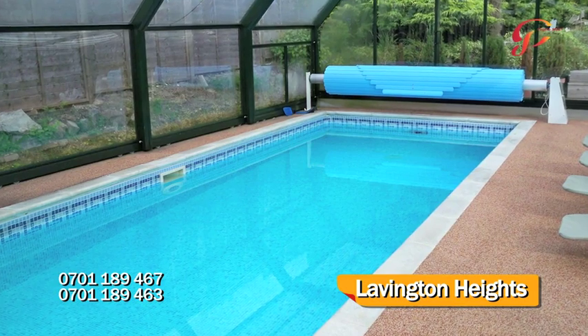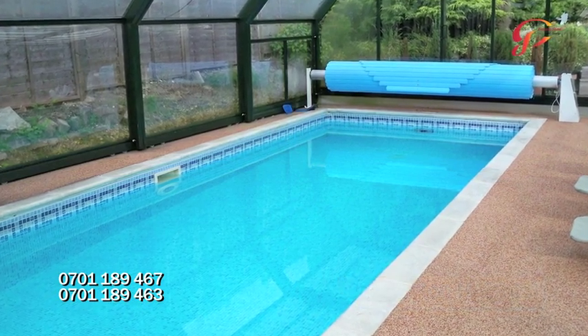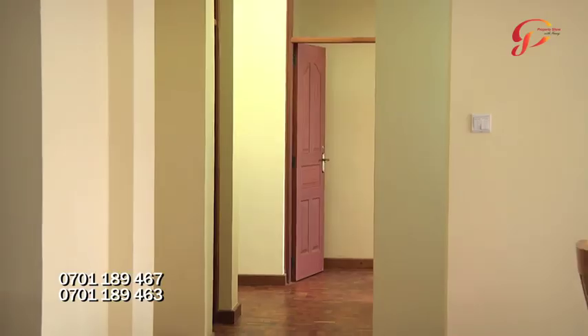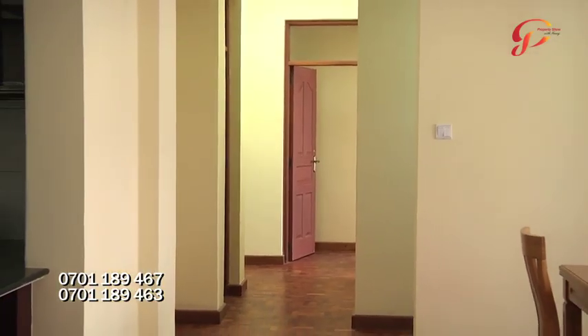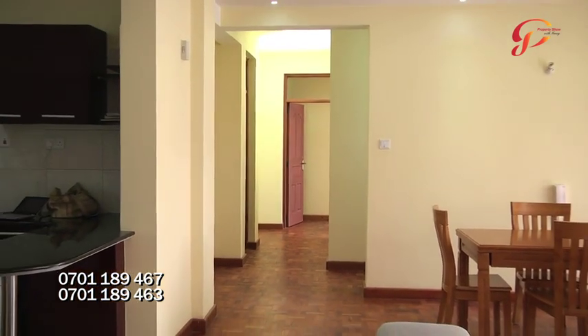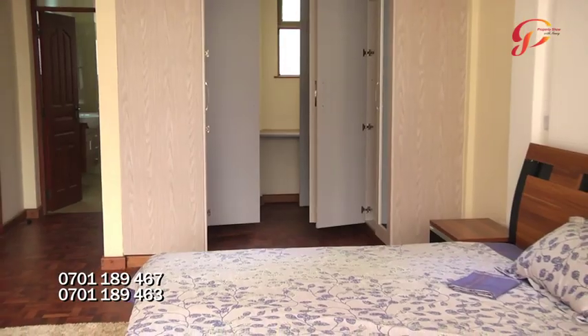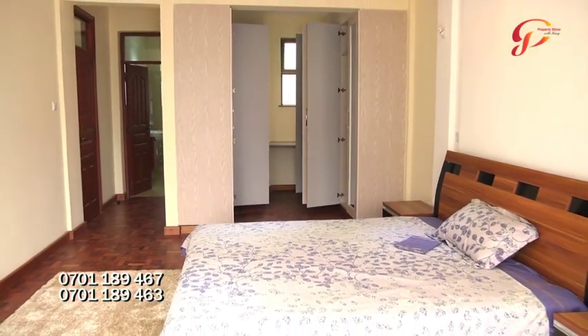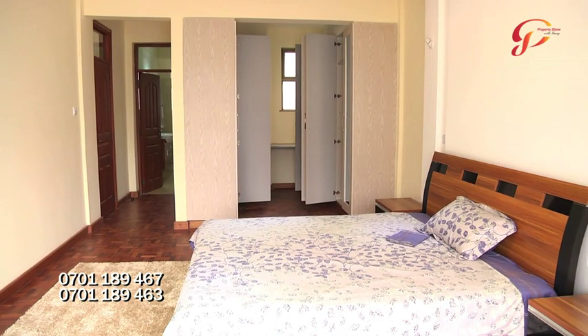This complex has a swimming pool and a fully fitted gym. We've sold quite a number of units and are only remaining with a few. You see, we understand that the customer of today is very discerning, and we are not cutting any corners. You can see for yourself the quality of what we're offering.